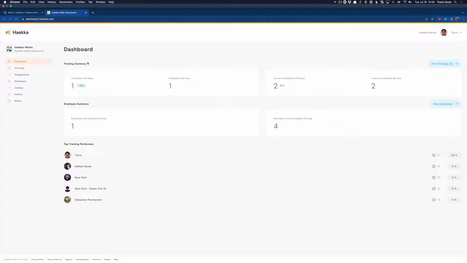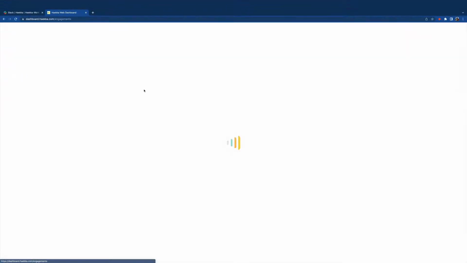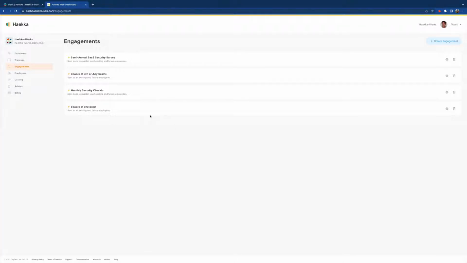So to create surveys on Haekka, we are going to go into the web dashboard, which is where we are now, and then we're going to go to engagements because that's where we create surveys. And you can see here there's a list of surveys that we've already created for this Slack instance.